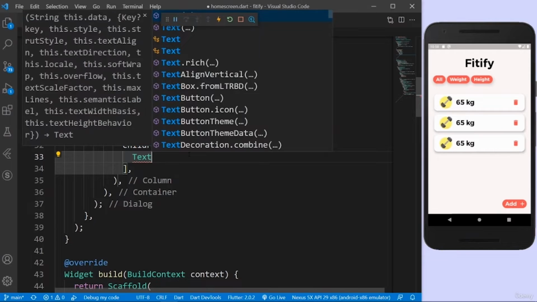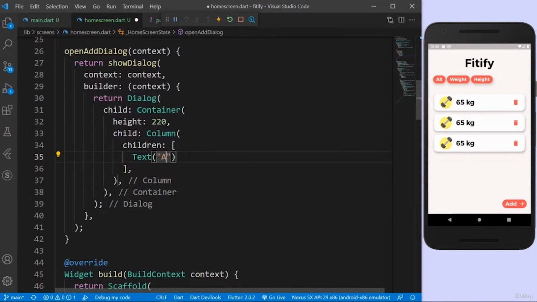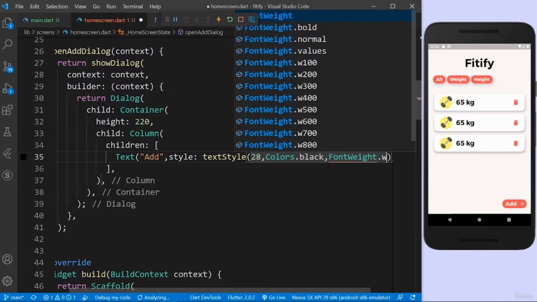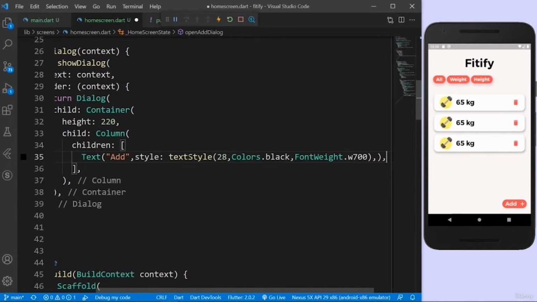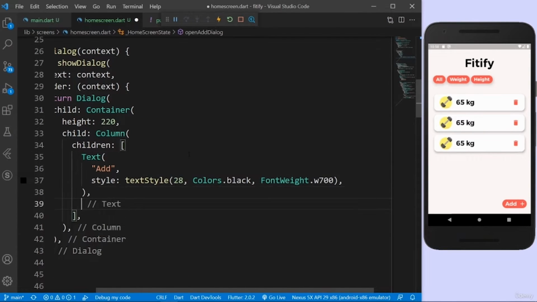It's going to take in a text widget, so text widget is going to be just the header of the whole dialog. So I'm going to just say add. The style, I'm going to again use this text style function. The font size, I'm going to say 28, and the color is going to be colors.black, and the font weight W700 should be good.